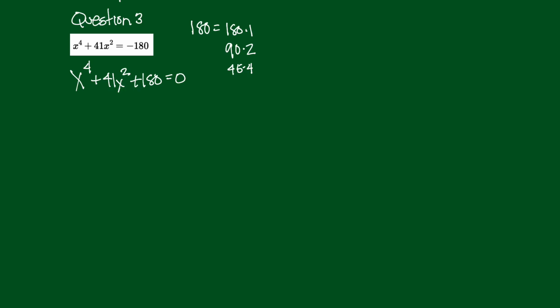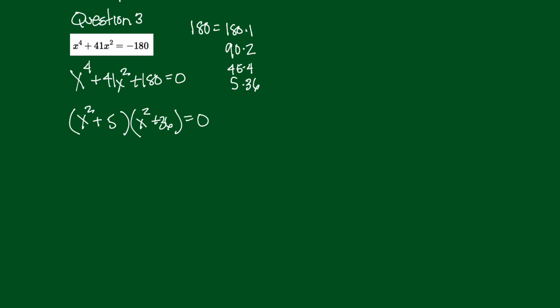Now, 45 is not even, but I can divide it by, say, 9. So what I could do is I could divide this by 9, getting 5, and then multiply this one by 9. That'll give me 36. Oh, now this looks good, right? Because here's two numbers that when I add them together, I can get 41. So I think I'm going to try this. So let's factor. Don't forget to equal 0. So how about x squared plus 5 and x squared plus 36.